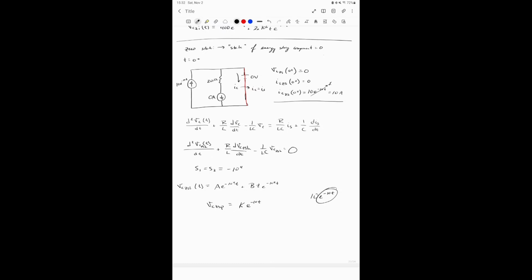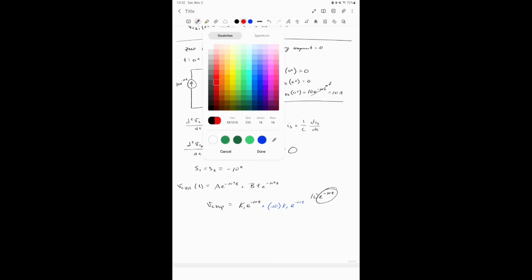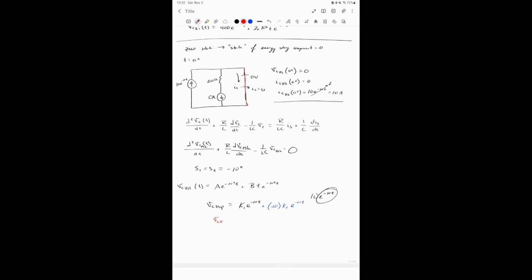Technically, you also need the derivative of this, and we talked about that last time with the derivative being a constant. Well, this time we're only going to have one value, because what's really happening here is that if this is your K1, you're going to add the derivative of this, which is going to be negative 10 times K1 e to the negative 10t. So technically, your total is going to be VC 0 state particular is equal to K2, which is just K1 times negative 10 plus your K1 e to the negative 10t, right? You're just combining the like terms here. So if we just call this a constant, it's going to end up being the same as just having 1K.